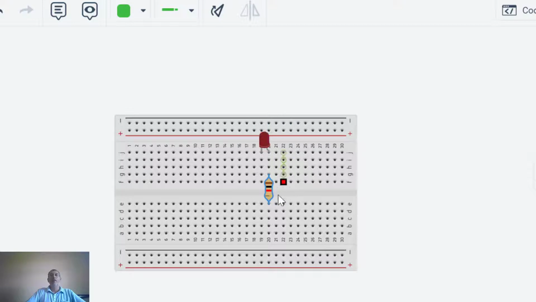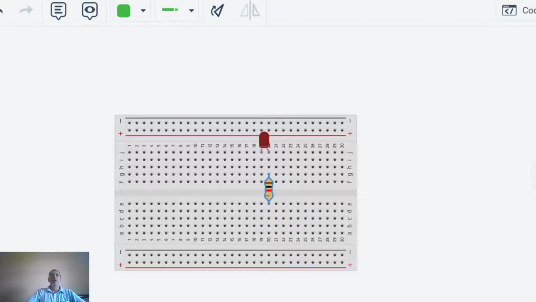I can do it this way, but no, these are not connected. If I want to connect them, I have to click on some wire and drag like that, okay? Then these two here are connected, okay? But since I don't really need a wire, because I can just do this, I can just click on this resistor and drag it and pop it right there in that hole. So now this anode side is connected with that, okay?